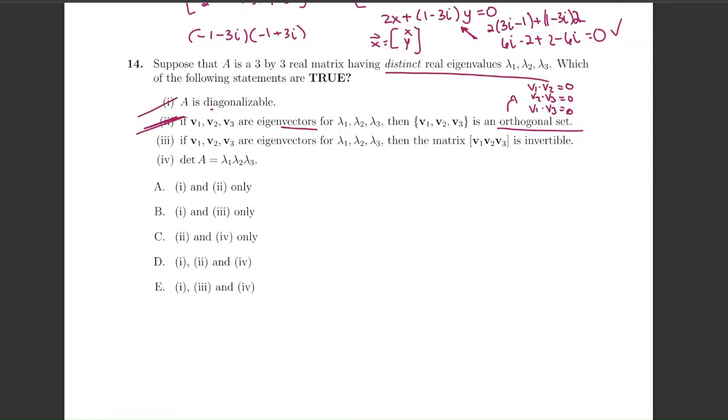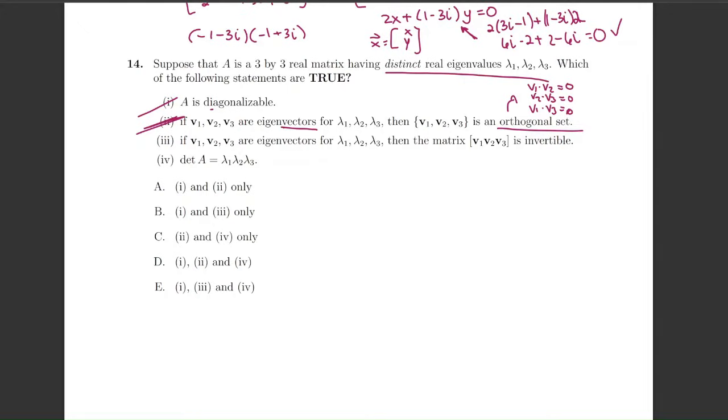Just to reiterate, because I'm not sure if that was clear, eigenvectors have to be linearly independent, but it doesn't mean that they have to be orthogonal. In that example we just saw, we had 3 distinct, linearly independent eigenvectors, but they were not orthogonal to each other. So not all of them were orthogonal to the other ones. Because of that, it's a counterexample to show that they don't have to be orthogonal to be eigenvectors.